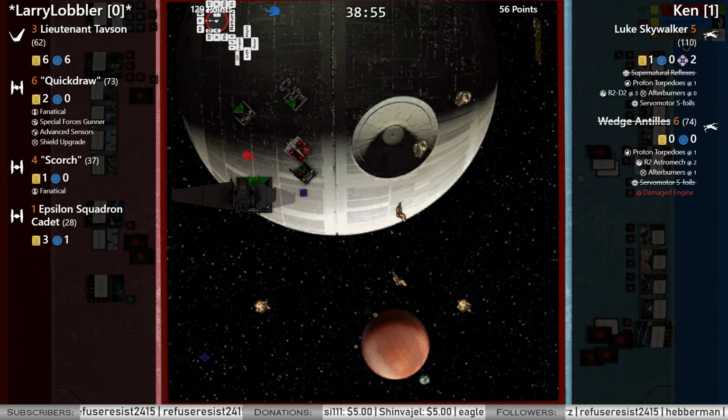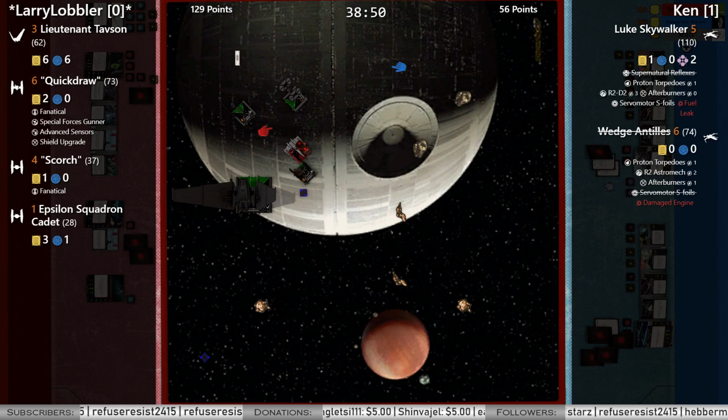Let's put fuel leak. Doesn't matter too much because if he takes any damage, he's going to die. And weapons failure. Weapons failure is important. Wow. How much time do we have left? 38 minutes left. I don't think Luke is running to the end of this one. Now, we do have R2, so we could see some regen here.